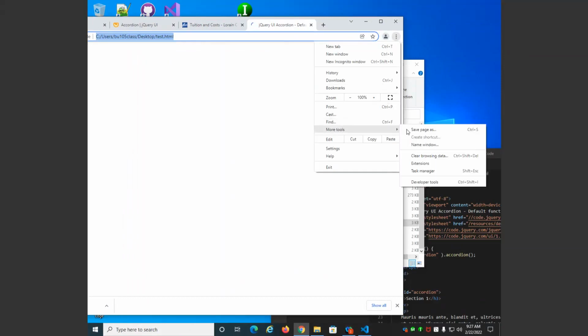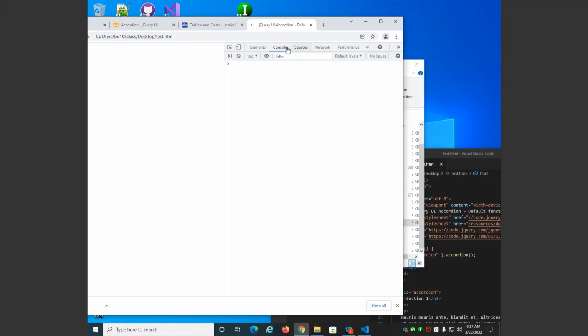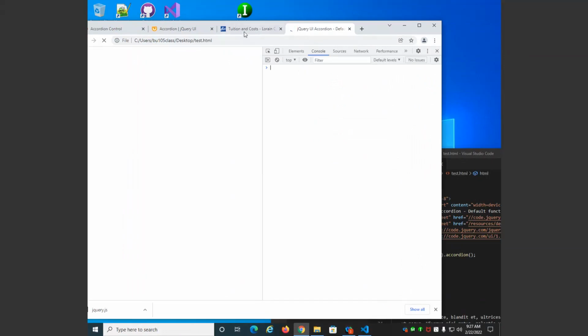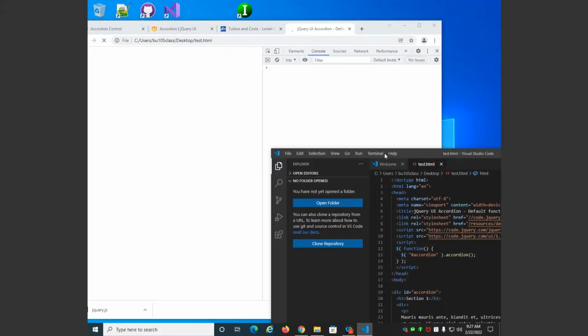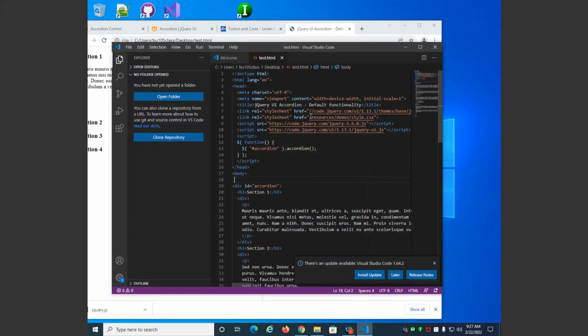It's going to warn me that it can't find this, because it's missing the HTTP colon.